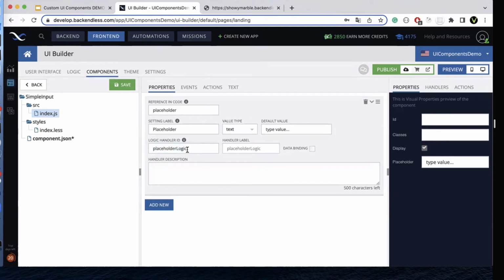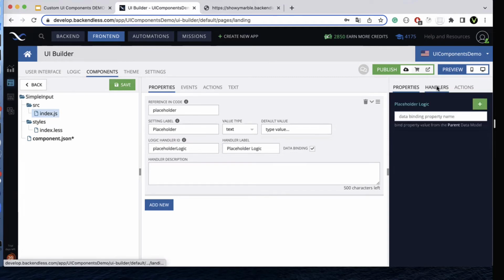But today we have to type some string to identify the handler. Also, we can provide a label for that, placeholder logic, and enable data binding. Now, if we select preview handlers, we can see this new event handler for this property.